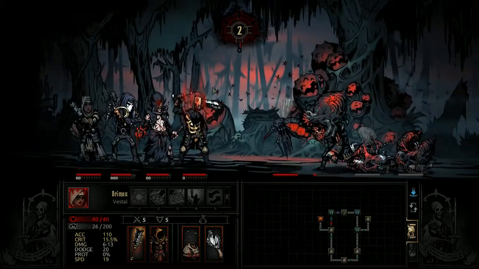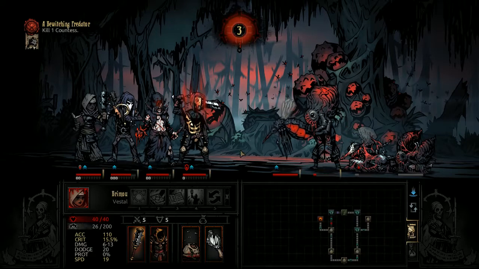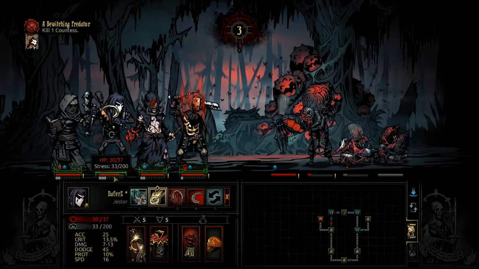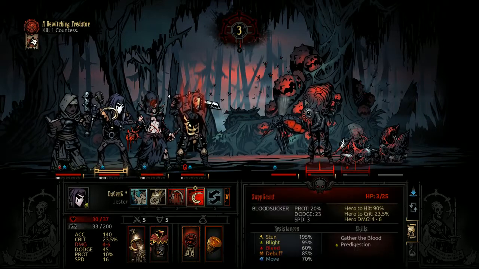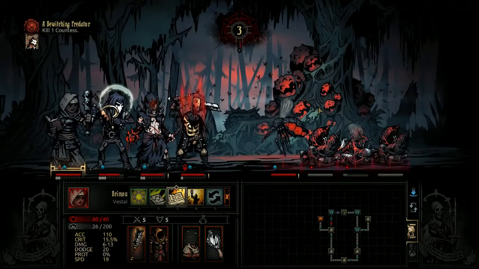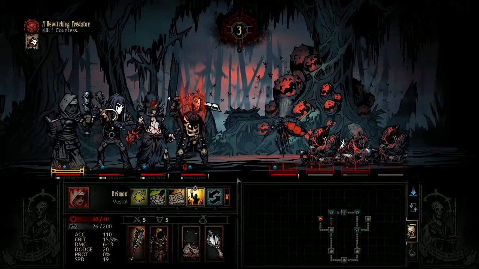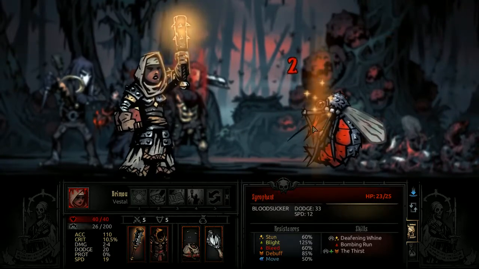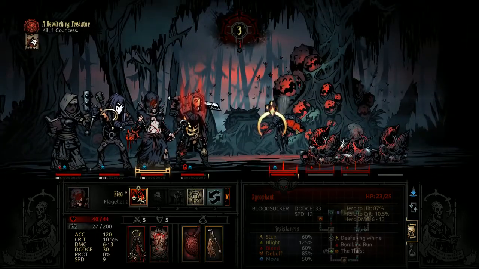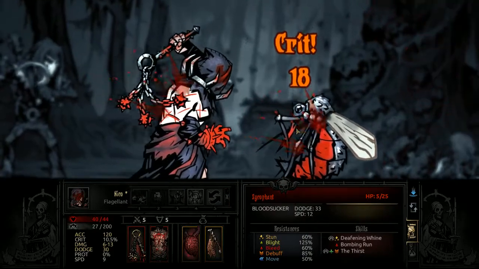Yep, leaves Brimu alone. And yeah, no one is tapping my flagellant at all, which is kind of bothering me, to be honest. Let's take out this guy here. Even though we could take care of some stress, I just want to have the freedom to act. Dazzling Light for the stun here. Pretty good chance that to stick. And it does. And yeah, let's start the pain train.